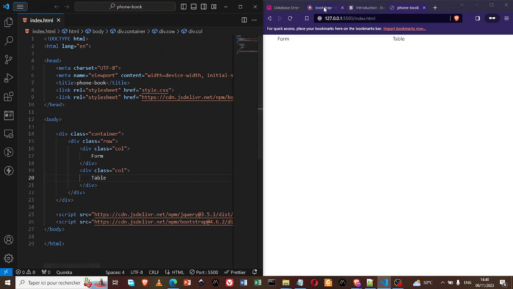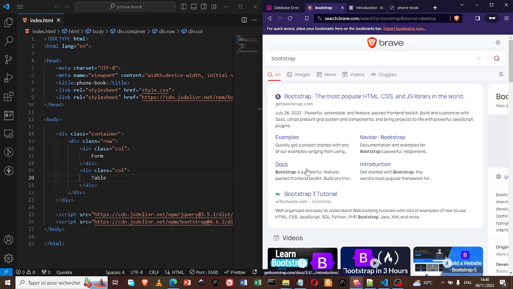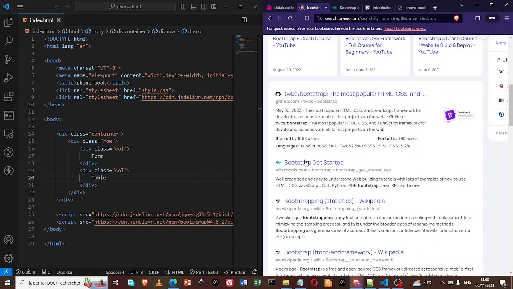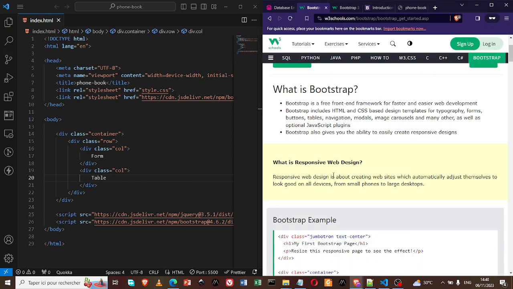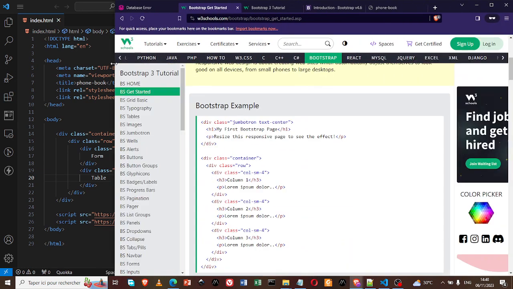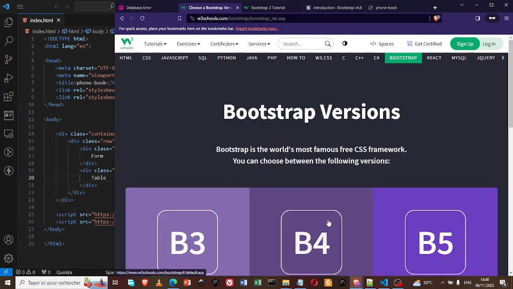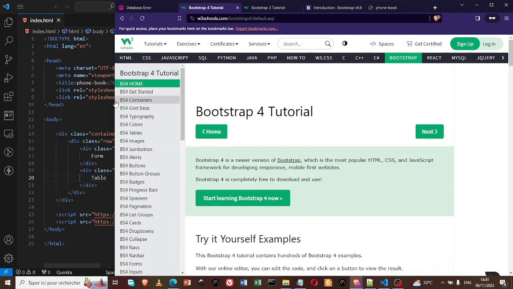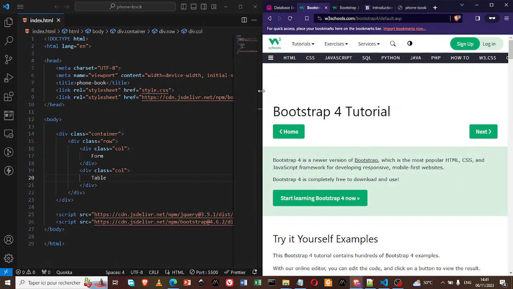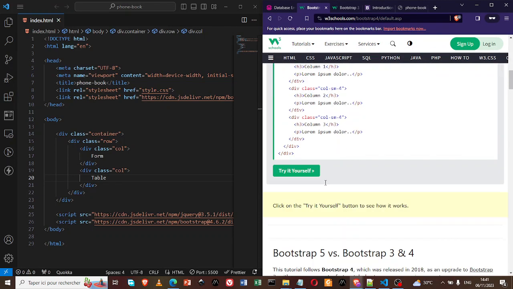Okay, so if we don't want to stress that much, we could be going back to the Bootstrap library. Yeah, we're going back to the Bootstrap library so that you see where I'm getting all of this from. Yeah, it's no magic, all of that's available online. So if I expand this a little bit, I come to Bootstrap. I want Bootstrap 4. So you have version 3, 4, 5. We'll focus on 4. Your 4 is a little bit more modern. So on 4, I'll go right down.